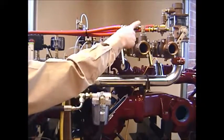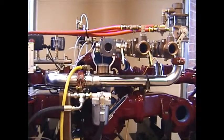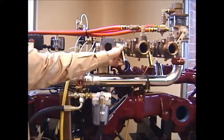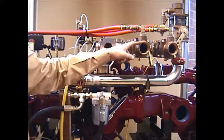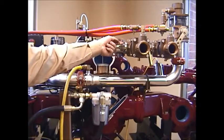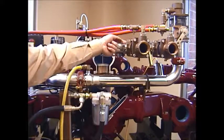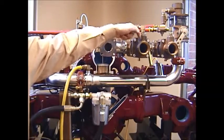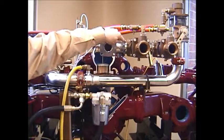As that foam water solution travels into the various discharges, you can then open and close your various gate valves. Let's say this one's traveling to a 1¾ inch crosslay. We have an inline check valve, which keeps the water and foam solution flowing through the line and disallows any air that's injected into this line from getting back into the water pump.